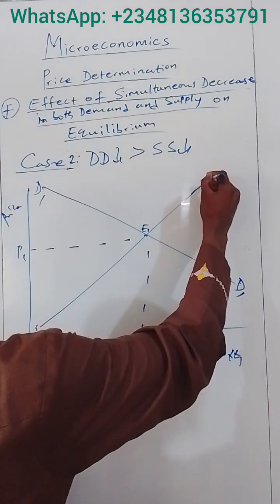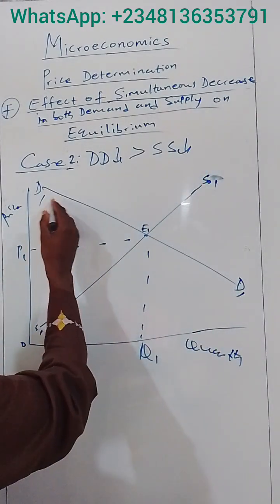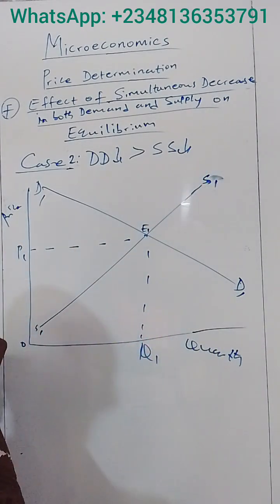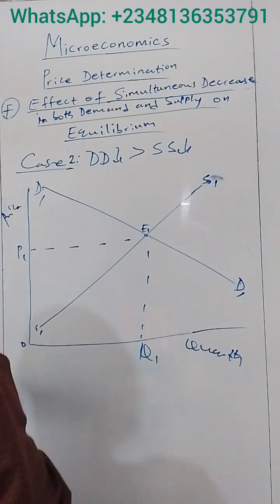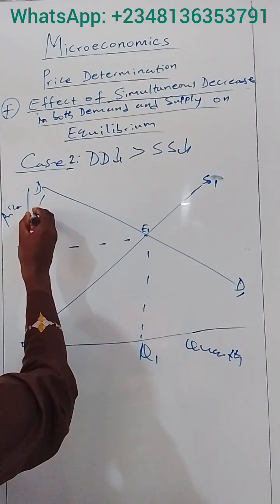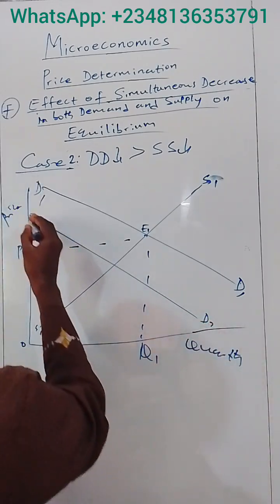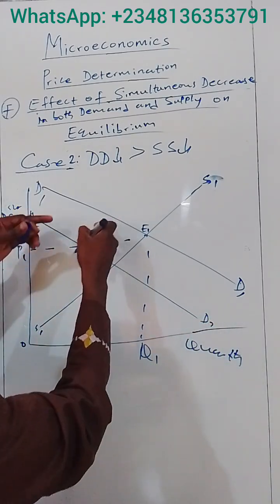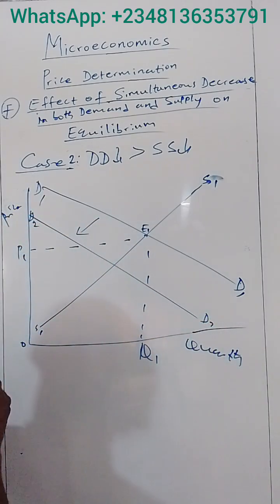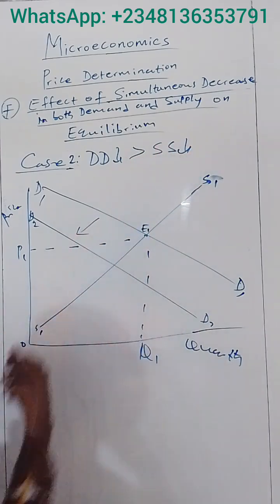Now, let's say there is a decrease in demand, and that decrease is greater than that of decrease in supply. Okay, let's say there's a decrease in demand from D1 to D2. You know, a decrease in demand means a leftward shift in demand curve. Let's say we have another demand curve here. Okay, let's say D2. You can see the size of the decrease. Okay, it's very large. So we want it to be larger than that of supply.